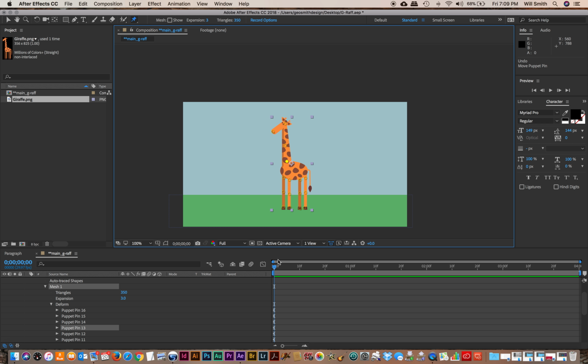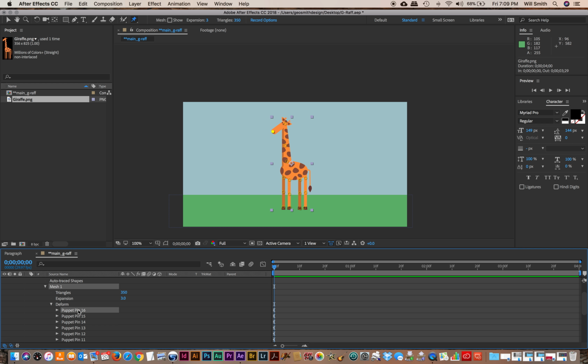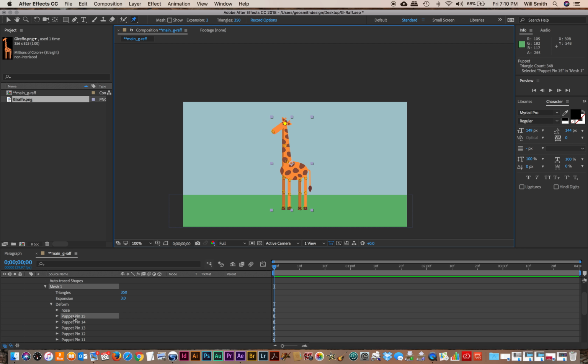Oh, you can also name these pins. If I click on it, it'll show it, but I could hit return and call this nose, right? And I could click up here and see that pin, and I can hit return and call it head, and so on, right?